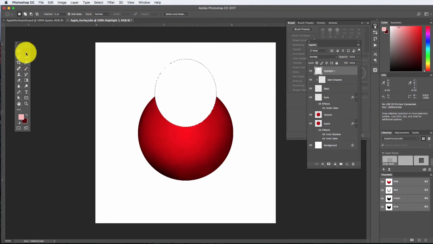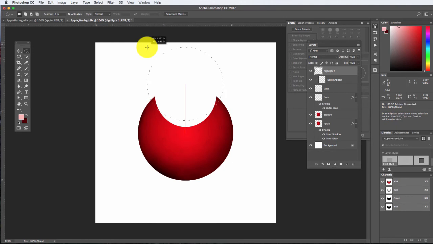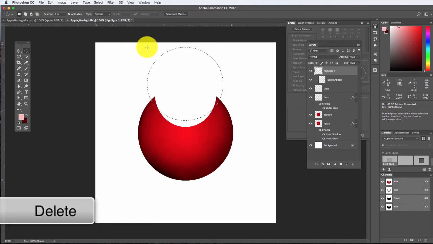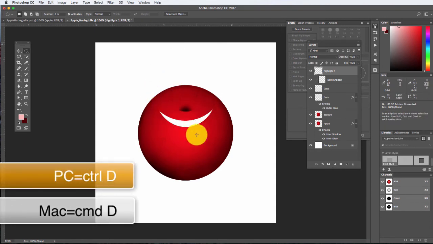Now, as long as I have my ellipse marquee on, I can actually go up with this, and you can see that. You can move around. So I just want to show you, I want roughly that size, but I can't do it verbatim. So I know I need to start kind of about here. So I'm going to deselect by hitting Command or Control T, and then holding down Alt when I pull, I'm going to click and pull to get roughly the size I want. So I'm looking there, and then delete. So I've essentially created, by hitting deselect again, one highlight. That is one way to make just a simple white highlight.